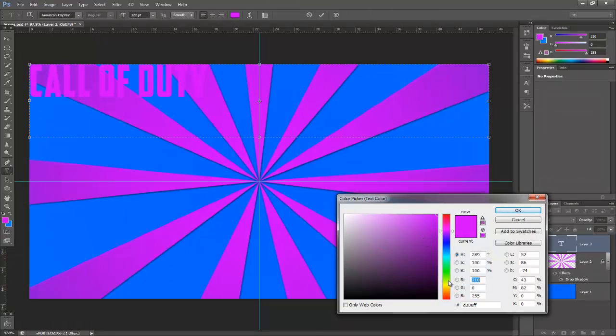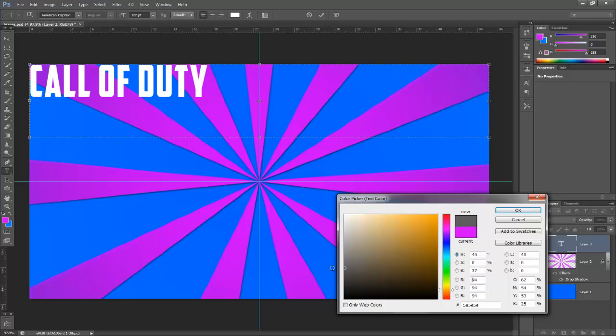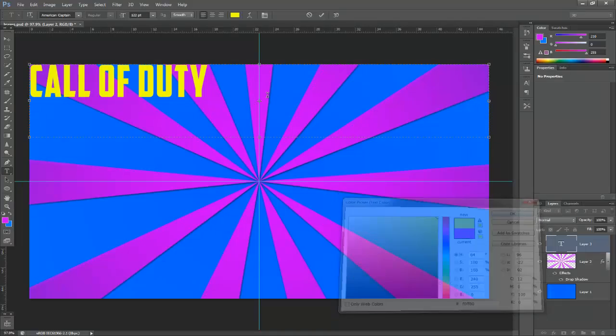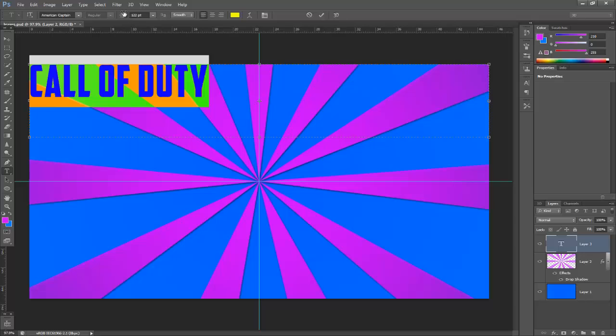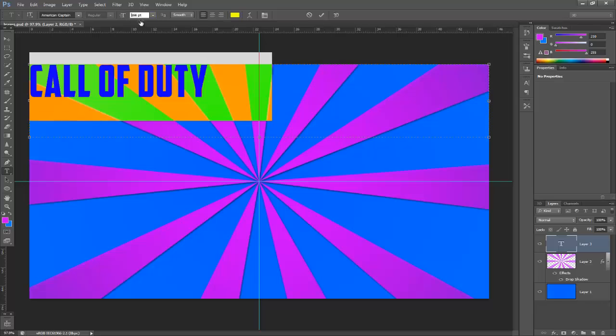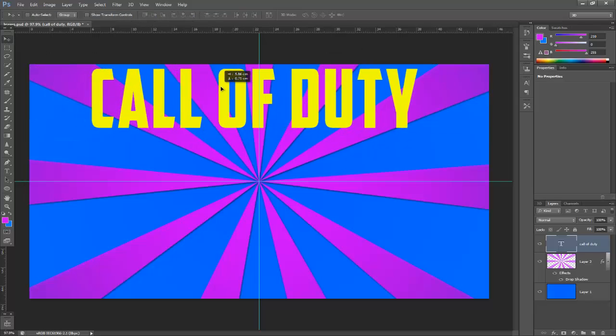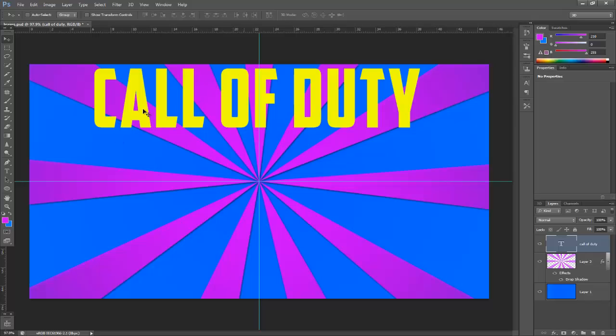And I think I'll have the font, what colour could I have the font? This is a struggle, this one. I'm really picky when it comes to colours and stuff, so I'll just go for a yellow because it's bright. But like I say, it's all down to personal preference. So you want to change the text size, and that seems like a reasonable size right there.